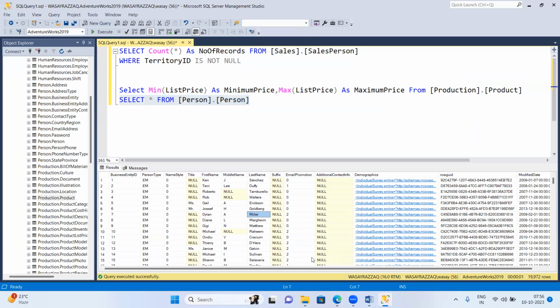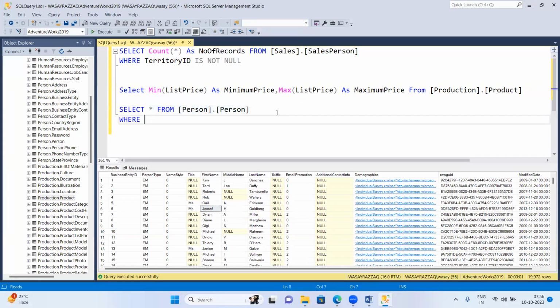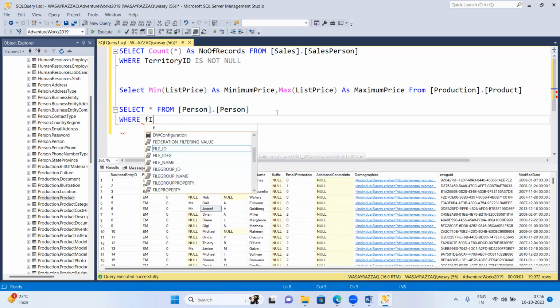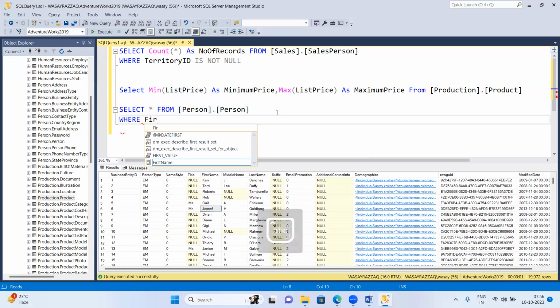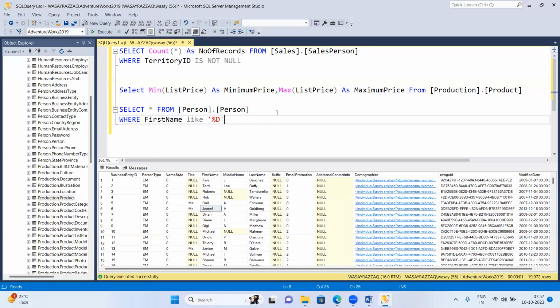I want to know all the persons whose first name starts with the character D. So what I'll say, select star from table name where first name like 'D%'.